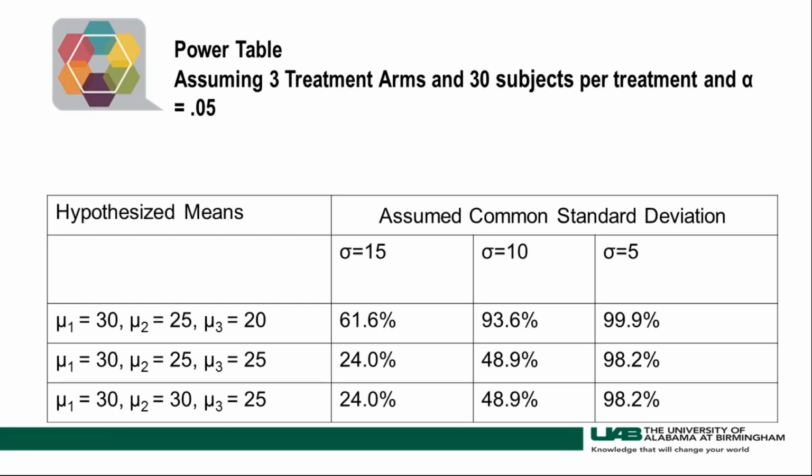ANOVA is analysis of variance, not analysis of variances. There's never a plural. You mean between? No, I mean within. There is one variance for every group. That is a standard assumption of ANOVA. With two sample t-tests you can assume unequal variances. With ANOVA, the underlying assumption is every group has the same variance, residual variance, and that gives them a common within group variance.